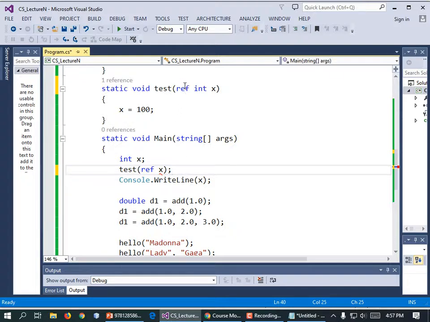Why was I? Ref int x. Oh, what's wrong with this? I've made so many changes that I lost track of where I was. But maybe you can spot what's wrong. It's no longer initialized. Right, x is no longer initialized, so we can't pass it in as a ref. So let's give it a value again.